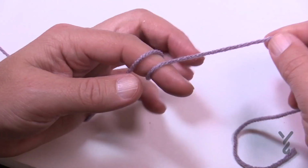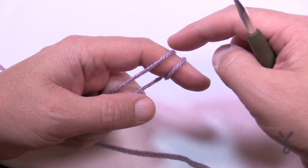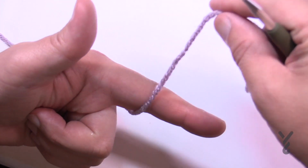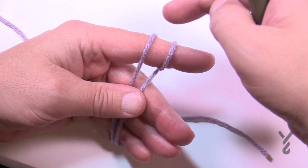So let's just wrap the yarn around our finger. Remember there's slower tutorials available for this, and we're gonna play leapfrog. So we're gonna take the back one, so if you just want to see that again, just put up your finger and just wrap like this and then pinch it like a fist. So we're going to play leapfrog.